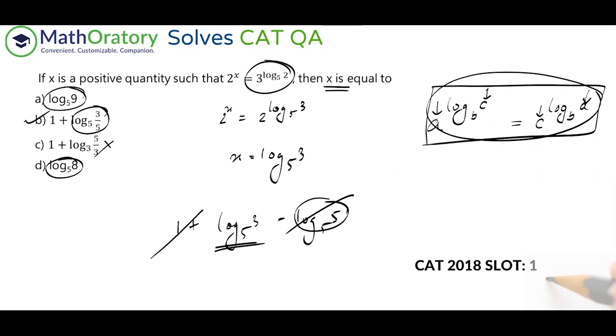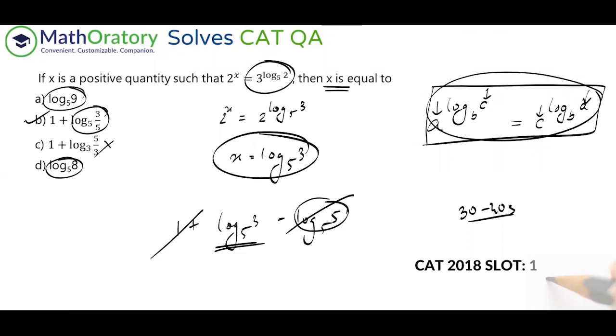I believe those who were able to do this, if you observe this, you can solve this in 30-40 seconds or something. It's a very simple problem because options are very easy. You can just eliminate options and figure it out once you reach this stage. The only tricky part was that the options are not directly given. You don't have an option like log 3 base 5 given to us. It's just that you have to evaluate the options a little bit. So that might take a bit of time.